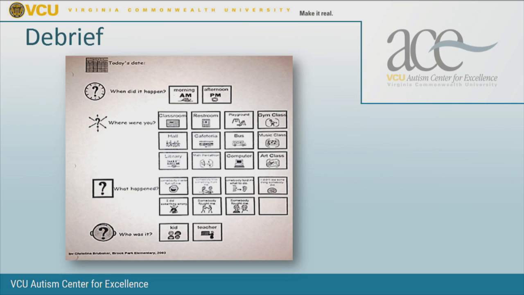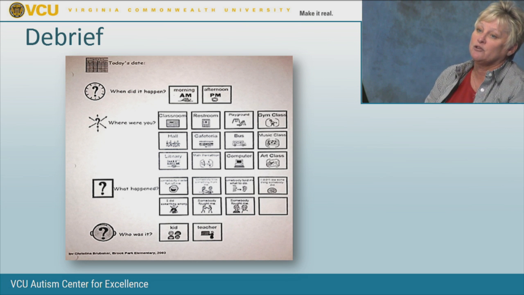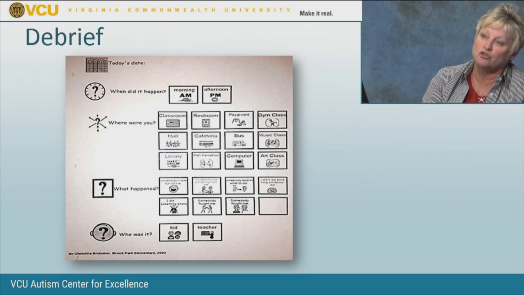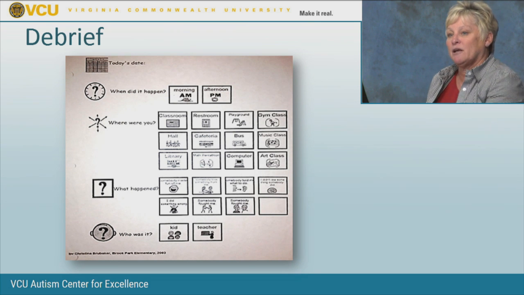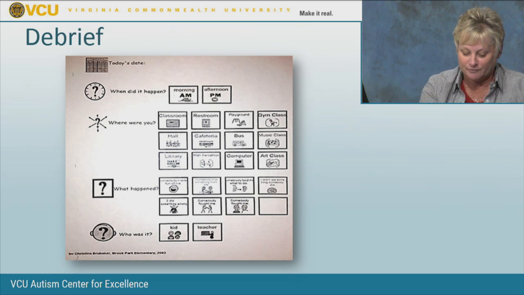When you look back on these, this is documentation that can help staff figure out when a behavior is likely to happen. Then you're going to look at why. Maybe it's the way we're presenting. Maybe the child needs more visuals in that environment. So the debriefing tool can not only be used instructionally for the student, but it can be used in planning for the staff.